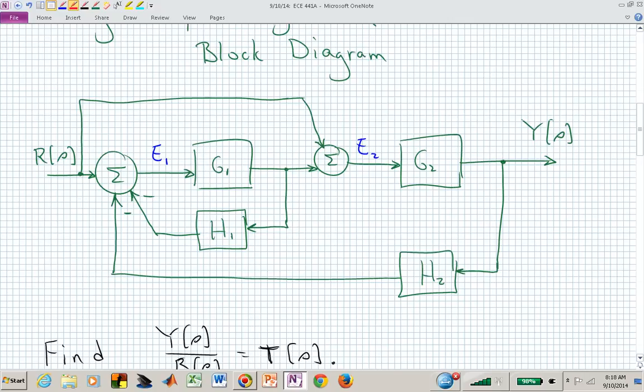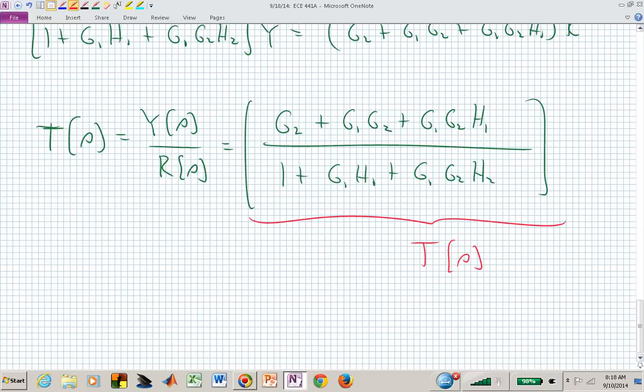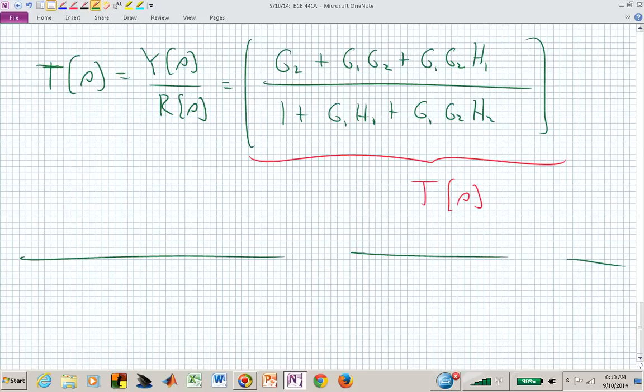But you can see, once you start learning Mason's gain, you will start to see why you might have a denominator expression that looks something like that. The G1 H1, the G1 G2 H2. But before we get there, are there questions on that? That was block diagram algebra. All you're doing is writing your equations in terms of the outputs of summing junctions, and then getting rid of those signals in terms of your inputs and outputs to eventually end up with one equation that only involves input and output, and then you can take this ratio. Mason's gain will be concerned with paths and loops and how these loops touch each other and how we combine these loops, pairs and triples and groups of 4, etc.